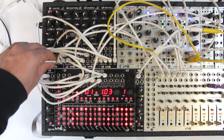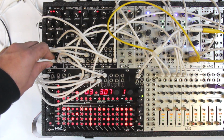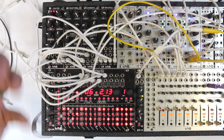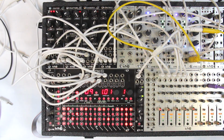So here it is without the saturation, and here it is with it back in. So just a little bit more. Just a tiny bit of sizzle on the top. Just makes it sound real nice.